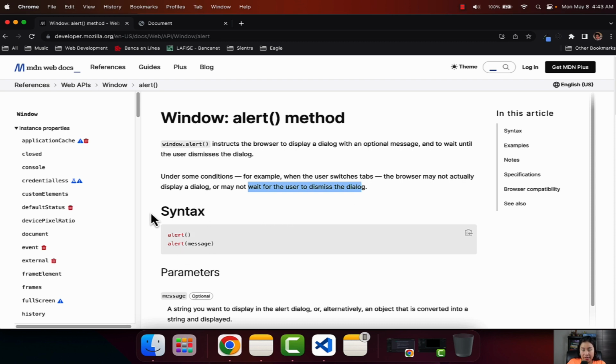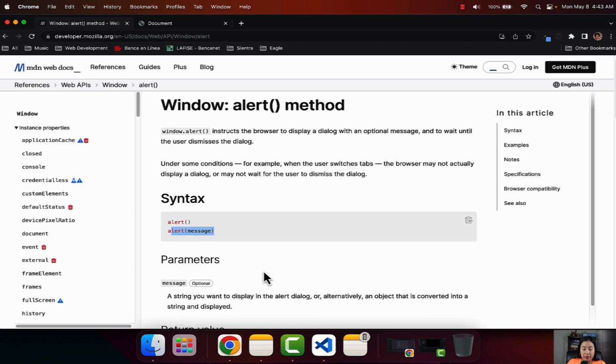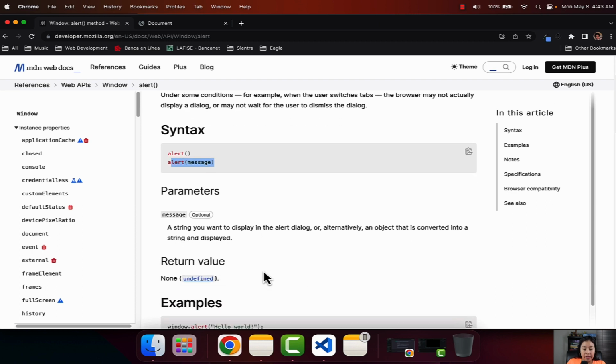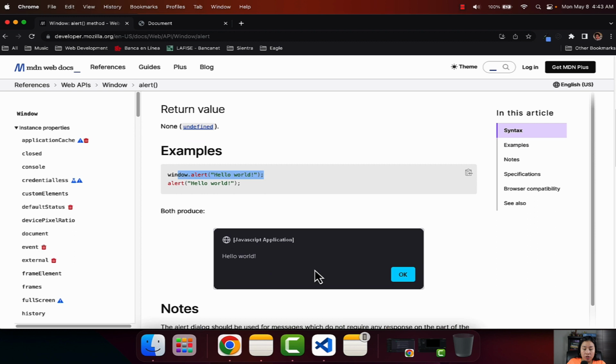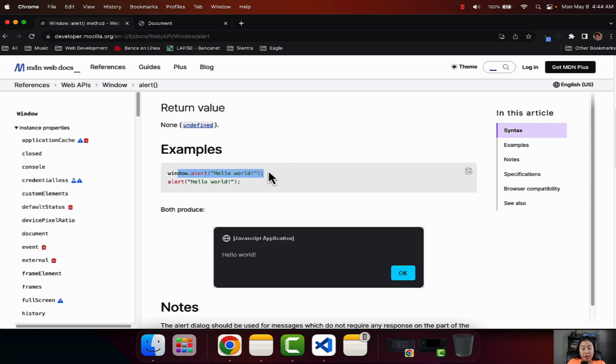But here's the syntax pretty much of how this will look. It'll say alert, and then in parentheses, you can put the message that you want it to have, right? So here you have the parameters, which again, could be a message that you could type in here. So you can say here something like window.alert hello world, and then the window should return a pop-up with what you wrote in the parentheses. So like hello world, right? Or just simply alert hello world, and either example will give you this outcome.